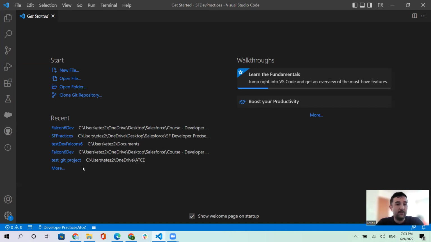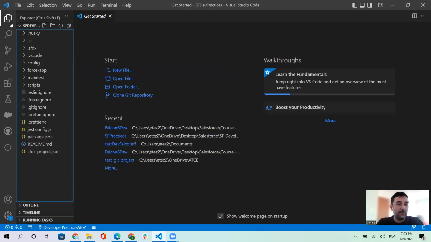And I assume that you connected your org and you created your default org here. After creating that, you know that our files are here. These are the default.